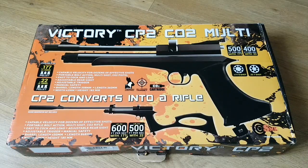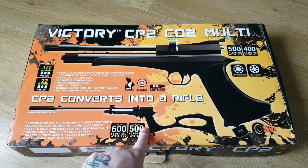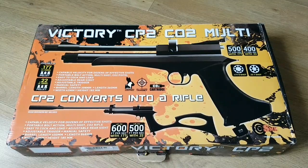A lot of these companies will exaggerate the feet per second figures by at least 100, sometimes 150, 200 feet per second. These, bang on, absolutely bang on. There's no lie involved in these figures. And then obviously in rifle format, as you can see, in 177 it does up to 600 feet per second, and in 22 it does up to 500 feet per second.